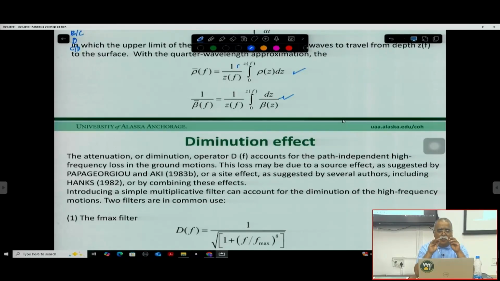But for me, whatever I got is fine. So we are trying to calculate the average. From the source there is a rho S beta S impedance, and when the wave passes through and reaches the ground, I calculate the impedance values, take the ratio and then the square root, and that will be the amplification of the ground.